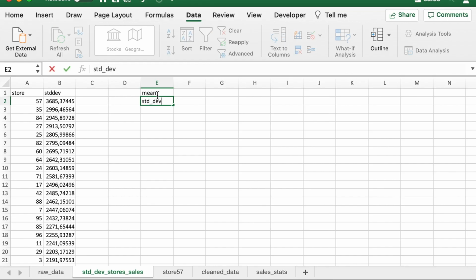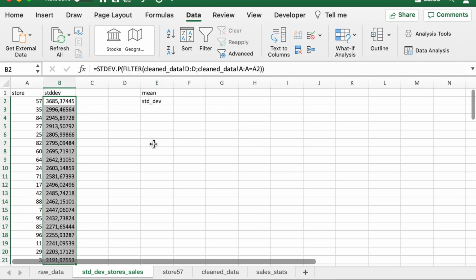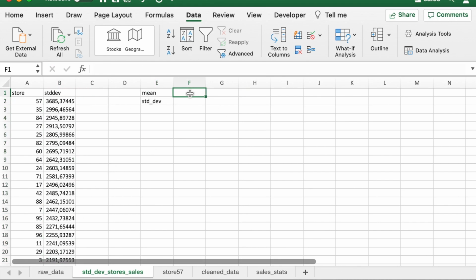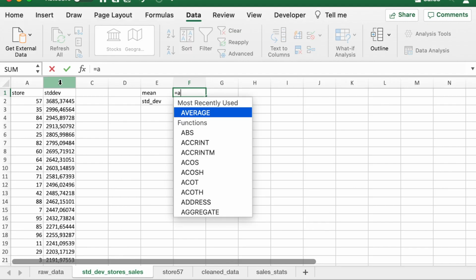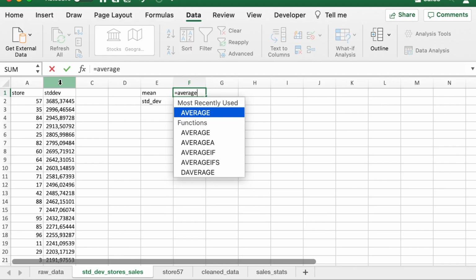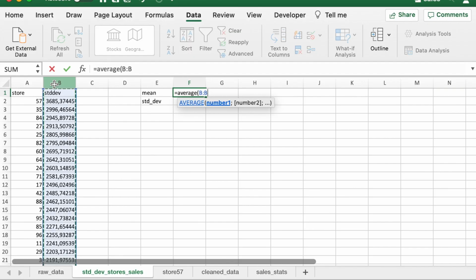This is interesting because we want to see the mean of all these values. So what is the most common standard deviation? And we also want to see the variability among all this variability in itself. So let's calculate these two values. The mean of our standard deviation: you calculate the average and select your data.